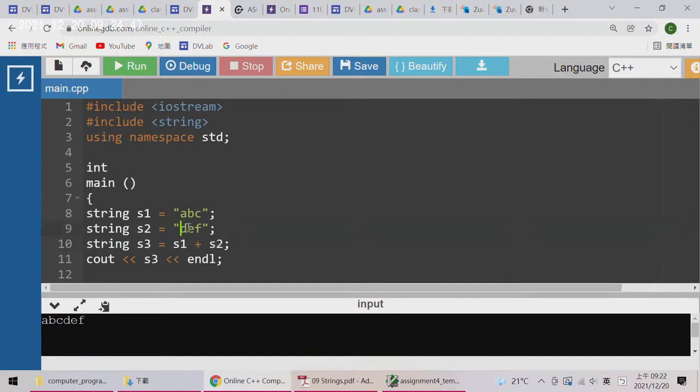So the result is ABCDEF. Then this is a C++ string, and it will be assigned to S3. So when I print the value of S3, we will see ABCDEF.